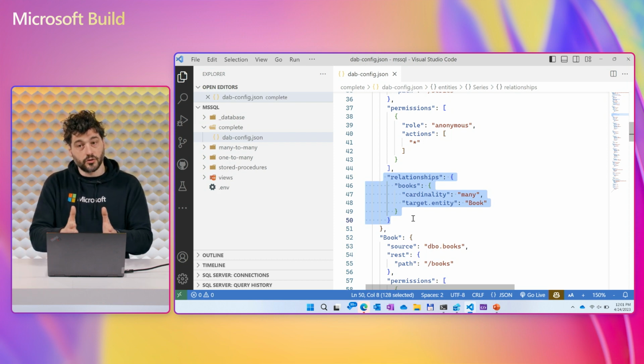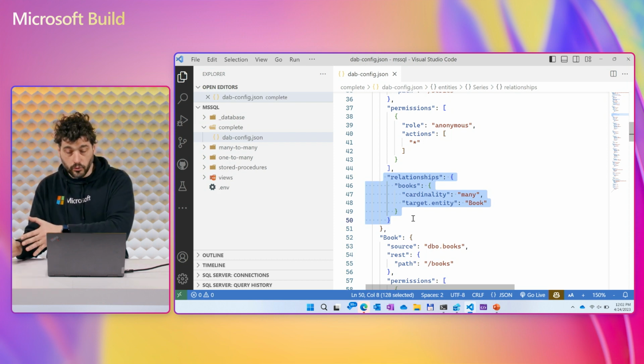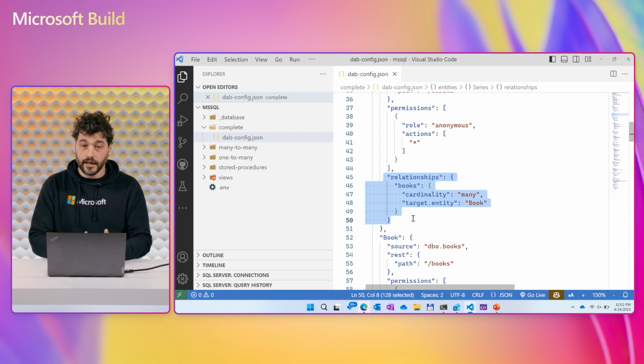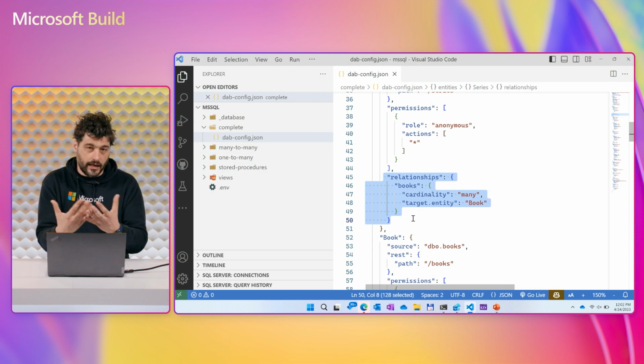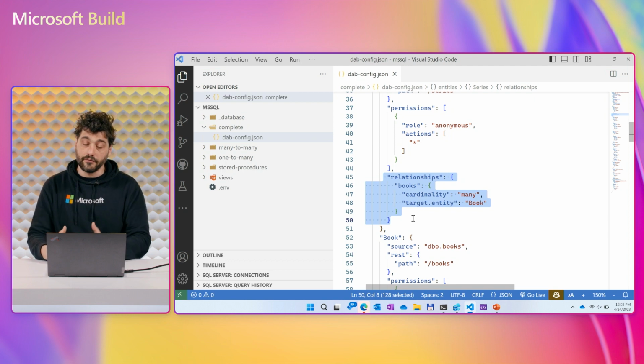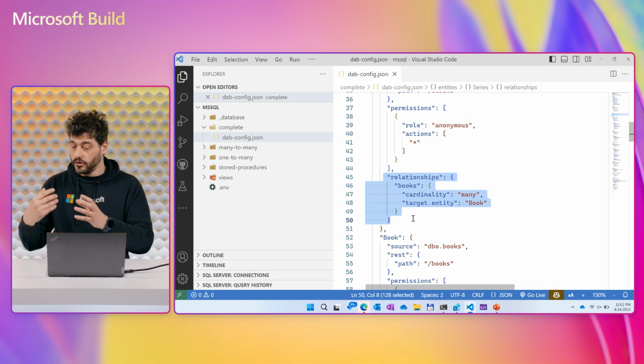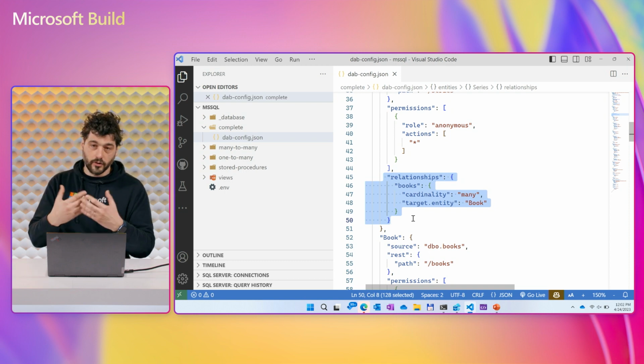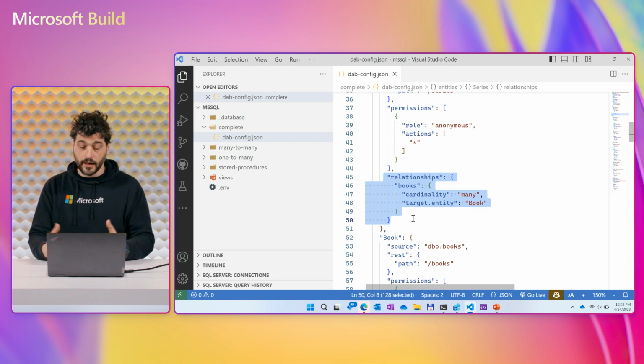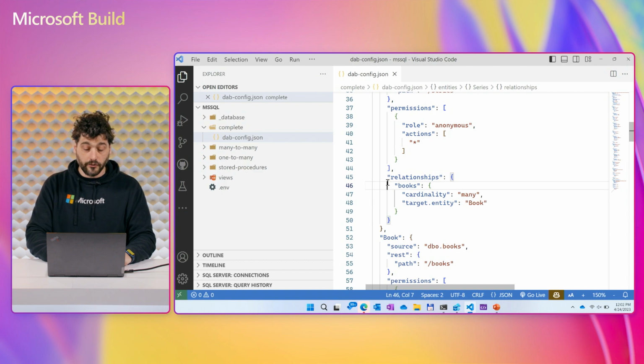My series should allow me to navigate into the books that belong to that series. In GraphQL it's great as it allows this kind of navigation relationship and composing a complex query that would, as Adrian was mentioning before, help me to make better use of mobile battery, for example, on a mobile phone, not use too much bandwidth, and so on and so forth. So I need to define my relationship, and that's what I'm doing here.